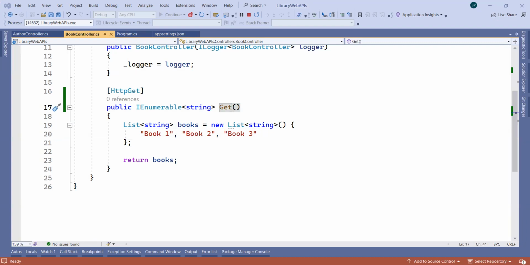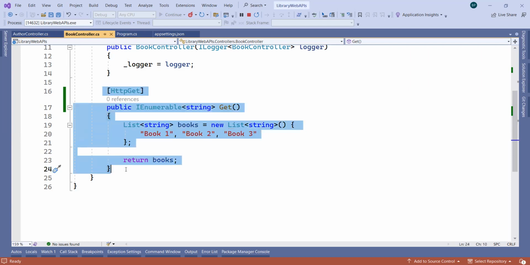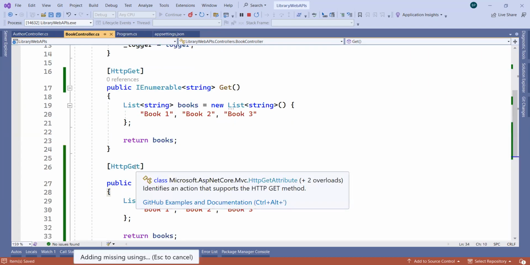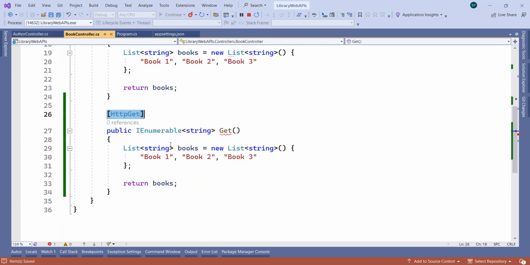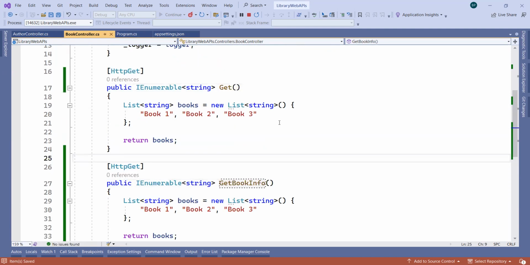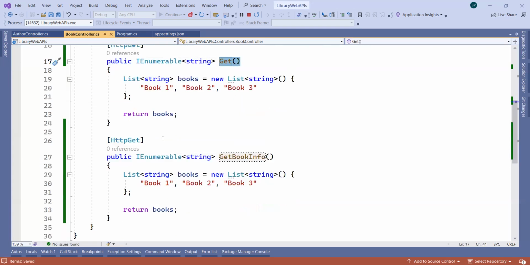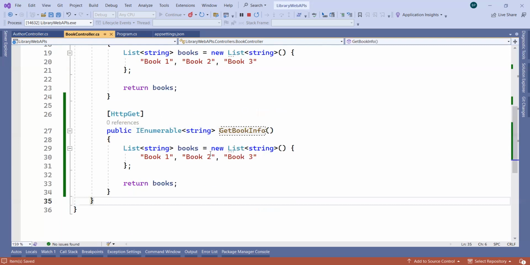Now let's assume in the same controller we have one more API with the get action. This API name is get book info. Let's assume we have one API, get book, and this one, get book info, which returns only one book.